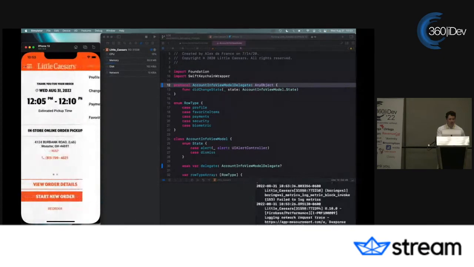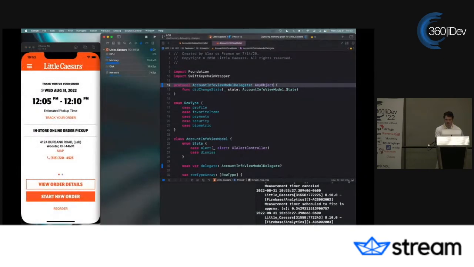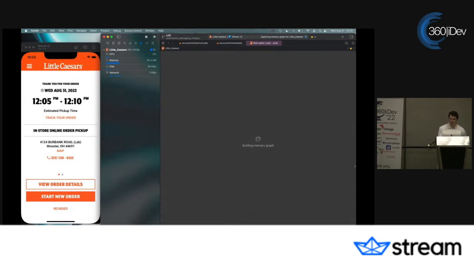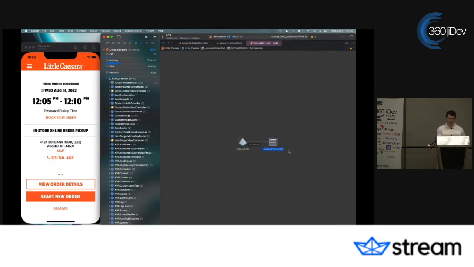And then let's run this snapshot again. As you can see here, there are no more account info view controllers in memory, but now it looks like we might have another issue at the top.